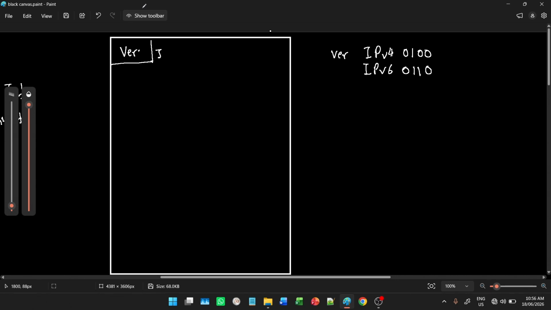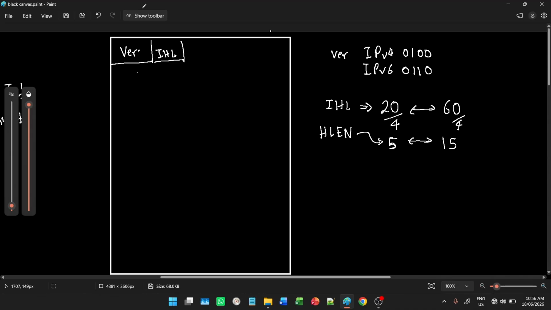Next we have IHL, which is header length. The header length can range from a minimum of 20 bytes to a maximum of 60 bytes, so it can have 40 optional bytes. The header length value is basically the total value divided by 4, so the minimum value will be 5 and the maximum value will be 15. This is how it's represented using the IHL.